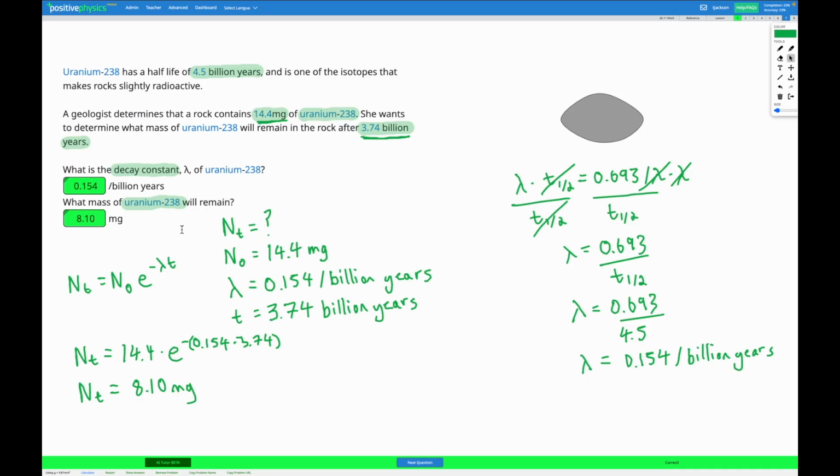Awesome. So in this question, because we are finding the final mass, we didn't actually need to rearrange our equation. We could just plug our numbers in. Again, we found the decay constant using that equation for half-life. So you can see these questions work similarly to the previous skill, but now we're able to find the final mass or activity of a sample after any length of time has passed. It doesn't have to be an exact multiple of the number of half-lives because we're using this equation here.